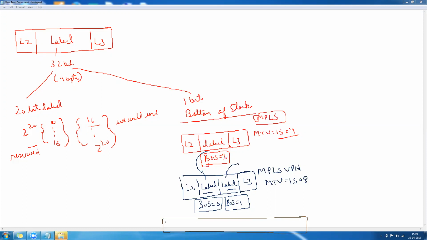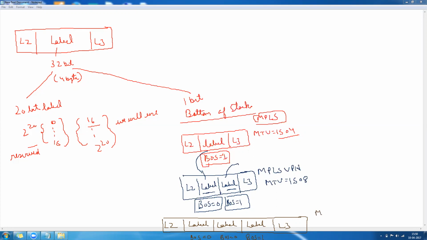So you have L2, label, and L3. Here bottom of stack is equal to 0, bottom of stack equal to 0, bottom of stack equal to 1.